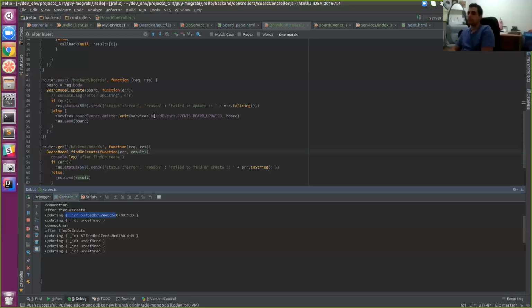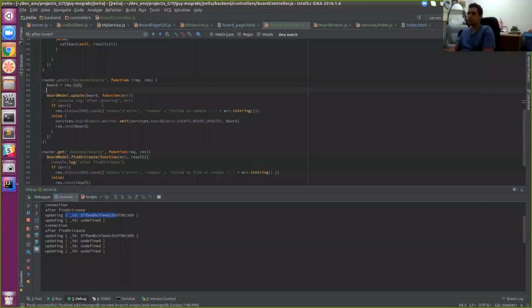Okay, something is not working as expected. So let's console log update board. Let's have a look deeper inside.